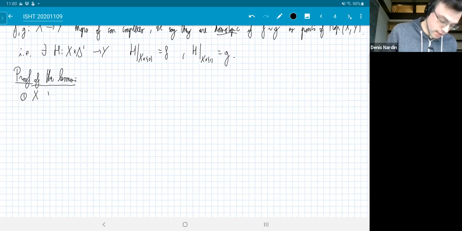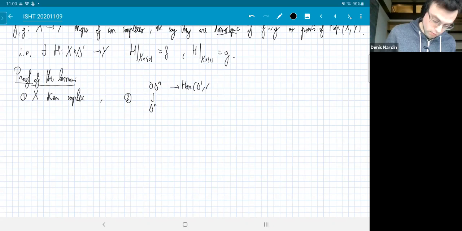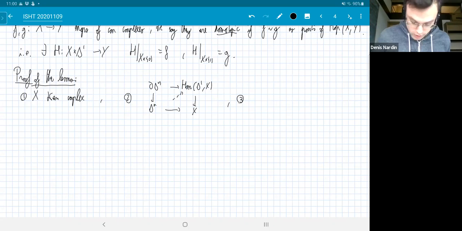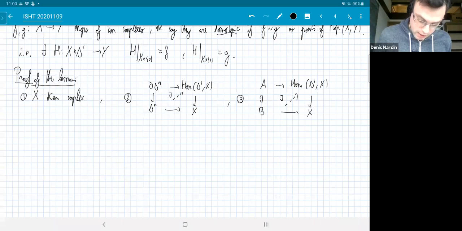So remember, one was X is a Kahn complex. Two was this. And three was for all inclusions. By the way, I'm using F1, but this lemma works also for F0, and of course also for evaluation at one with the same proof. I might be using evaluation at one later, but there's nothing special regarding zero here. Okay, so three implies two is obvious.